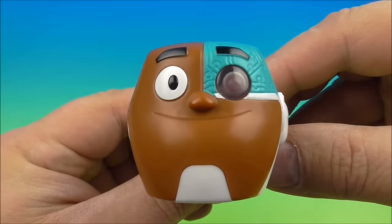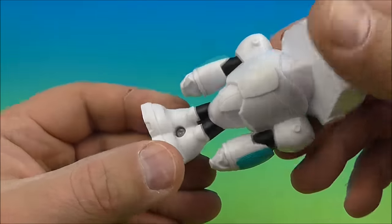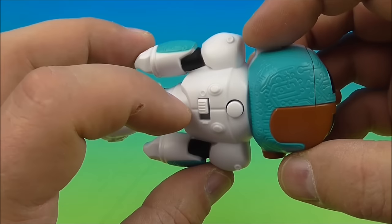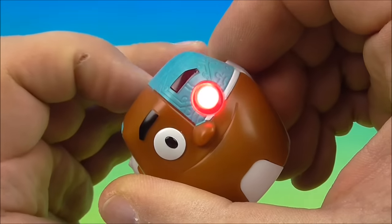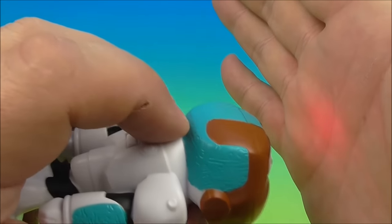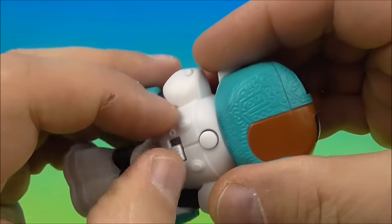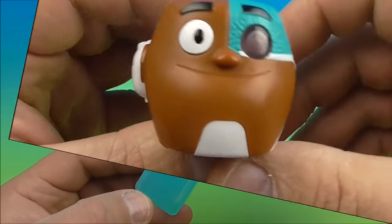Next in the set is Cyborg — this one's very cool. There is Cyborg, looking all kinds of silly. There are no moving parts; it's all solid plastic. But the gimmick is on the back — you flip this switch and a little LED eye lights up, like a little laser pointer. You can use it as a mini flashlight. Flip it off so you don't kill the battery. This is awesome, I really like this little toy.